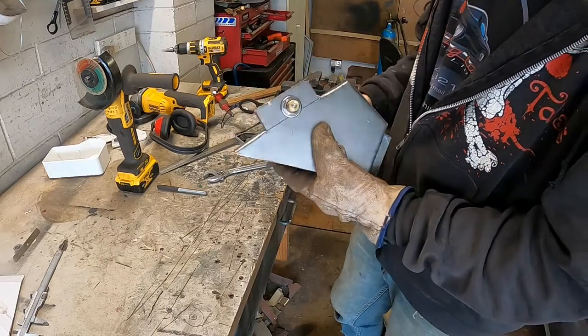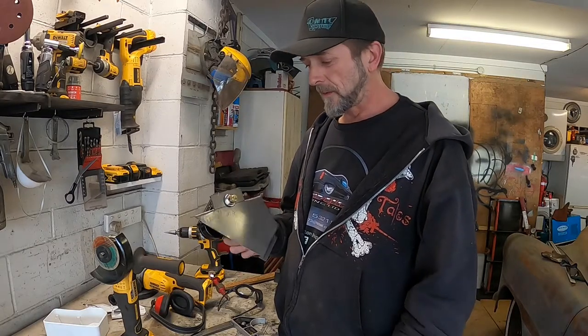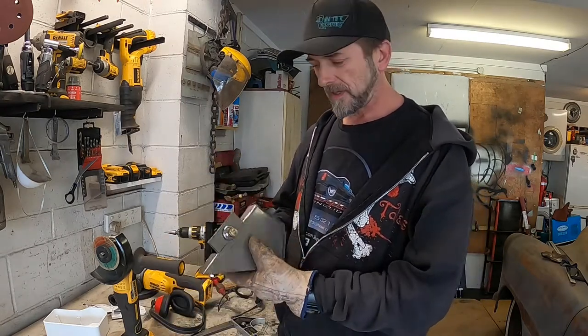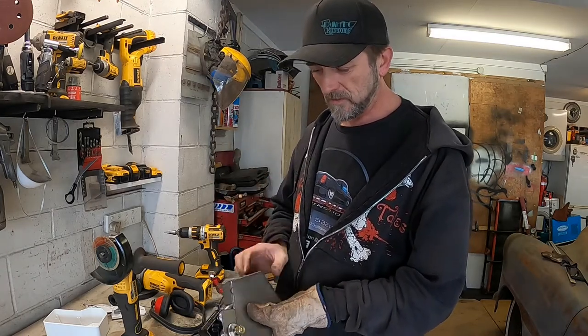Stranger things have happened. But anyway, I'm going to go have a look up under the dash and see how this is going to fit. Believe it or not, it's actually looking quite promising. So I'm going to move on to the next step and, before I start finishing this up, I might round off some corners and make it less likely to scratch myself up, before I mark all these other holes and whatnot.